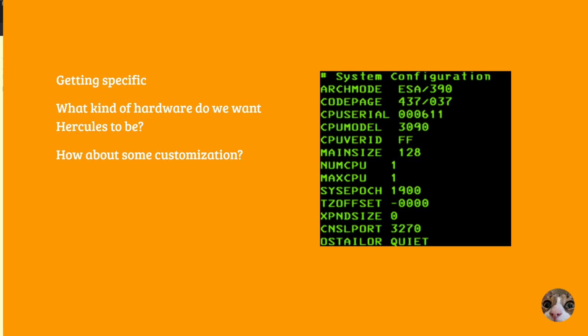The system epoch, starting at the turn of the century. Now, if you were emulating a System 360, your epoch would start at 1960. Pretty cool, huh? And then the time zone offset, for me, it should have been -5, but we're at GMT. And, well, we're over there in Greenwich.